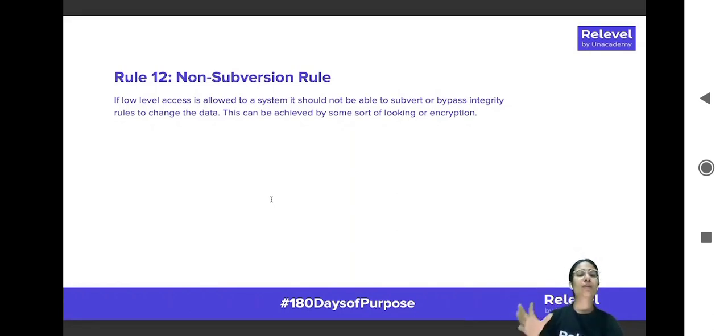Okay, so that's pretty much, in a wholesome picture, what all the 13 rules are. If you have not watched the previous video, make sure you watch that video first, because it talks about the first 6 rules, and here in this video we talk about the next 7 rules. And this concludes our discussion of the Codd rules that are there.